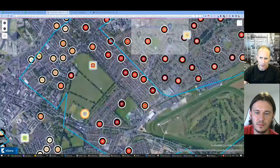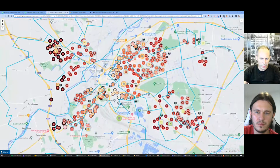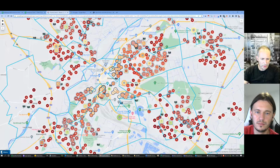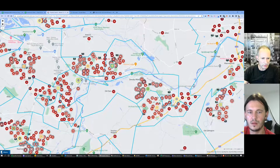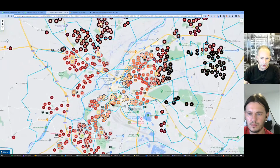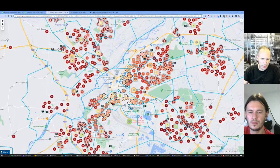Now, from a demographics point of view, it's a decent area. I'm going to zoom out a little bit, and what we're looking for are dark red over light color. So the more dark colors you've got across the board, the better, broadly. And downtown Doncaster, there are some demographic issues, but overall, areas like this around here, near the race course, there's a lot of really nice housing stock and good demographics. There are also towns like Conisbrough and Balby, and Swinton, just regular working areas with regular working people, all part of what I would describe as the greater Doncaster conurbation. Overall, I would rate the demographics quite good here. And also from a cultural point of view, it's quite integrated, which is incredibly important.